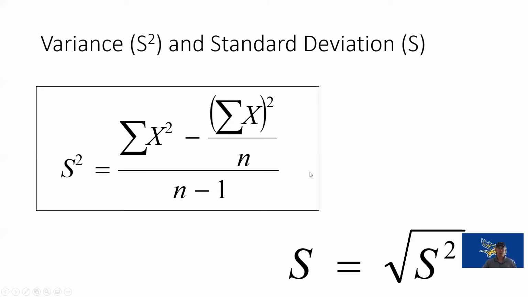Also, I have just for your reference here, the variance and the standard deviation. These are our equations, so if you forgot them, if you don't have them written down in your notes yet, variance equals the sum of squared values minus the sum of the values quantity squared divided by the sample size, all over the sample size minus 1. And then our standard deviation is the square root of the variance. So you have to calculate the variance to find the standard deviation.